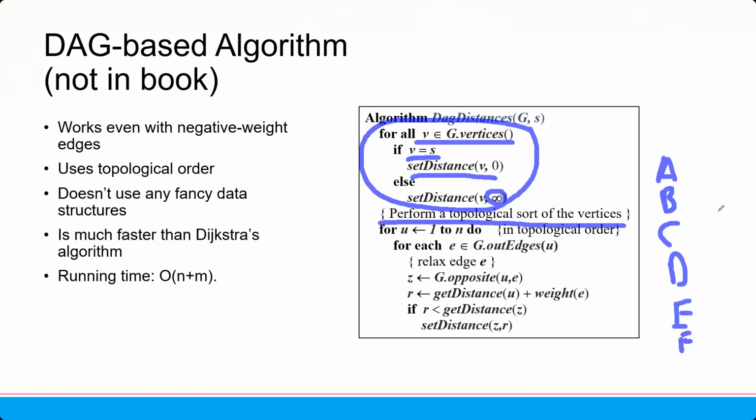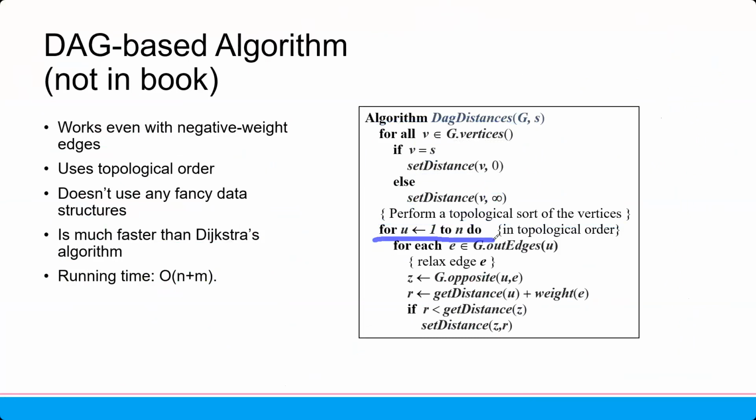So if we have other words, for example, I want to go to Incheon, and then I want to go to Suwon, and then I want to go to Gimpo, then the topological sort will be, first it goes to the least alphabet, G, and then I, and then S. So we check based on the topological sort. The topological sort will be used for the iteration, for the loop: for every u from 1 to n. So there will be n vertices, and we will check them one by one from the topological order.